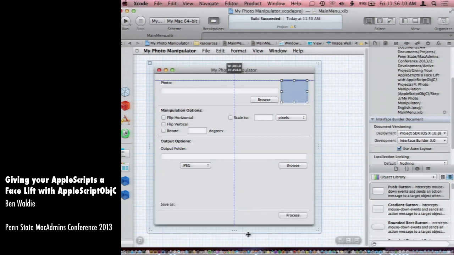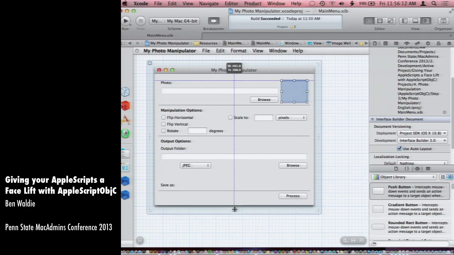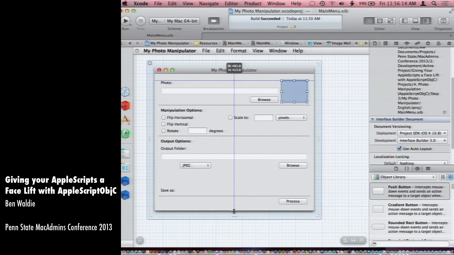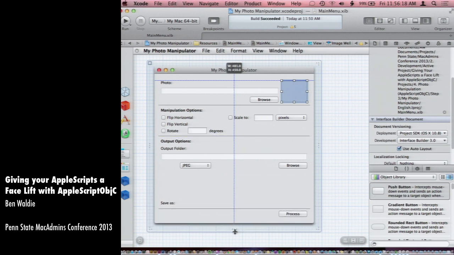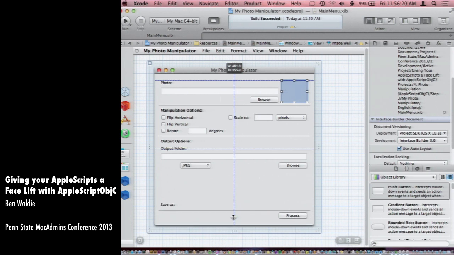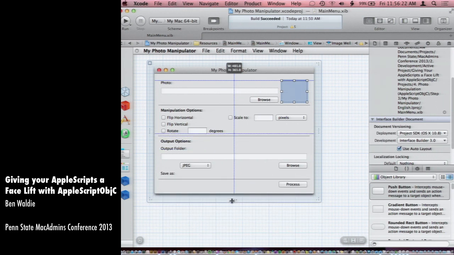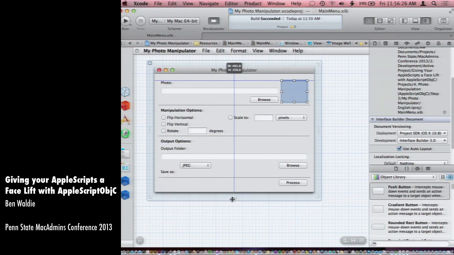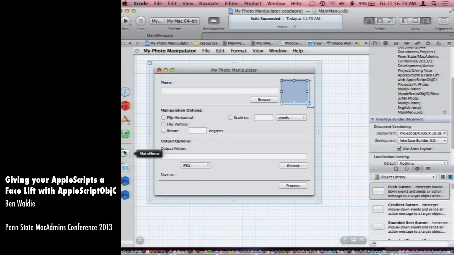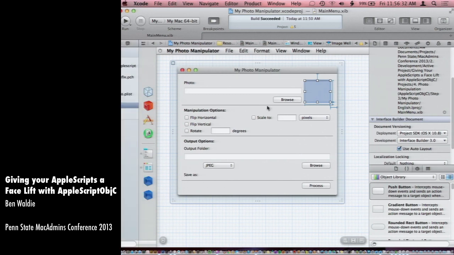See how I'm moving this down and these things are automatically moving? That's auto layout connecting these elements automatically to the bottom of my window. But I might not want that to happen. There's a lot of times when I don't want auto layout doing the weird things that it does, and so I don't usually use it very often.